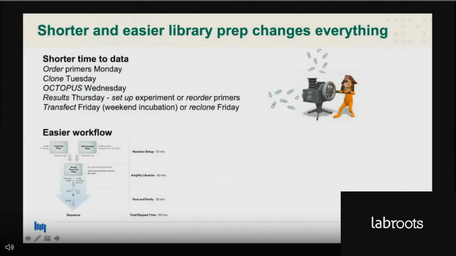The other side of this too is this easier workflow. Until now, everybody has had to rely on Bryan to run OCTOPUS for them because of this super long and involved library prep. Only Bryan knows how to make the OT2 sing like it does. But now it's just a 1-step transfer and then put it onto the library. We can actually democratize this within Octant and people can run it. Our vision is that anybody who does molecular biology can just run OCTOPUS whenever they need to and not have to wait for Bryan.